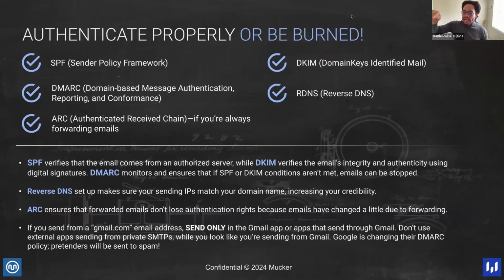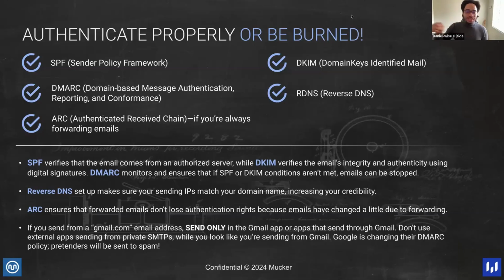And so through all the hops that happen between when you send the email to when it actually ends up with the recipient, ARC ensures that everything is recorded and the original authentication results are preserved, so that when it gets to the final recipient, that person doesn't think this email was changed. This email is not actually coming from the main person who sent it. And so because of that, the email might fail SPF or DKIM or the DMARC check and be sent to spam.